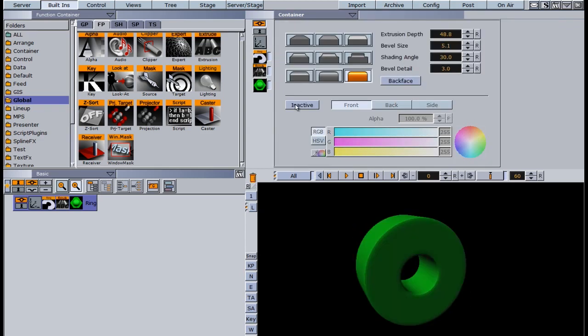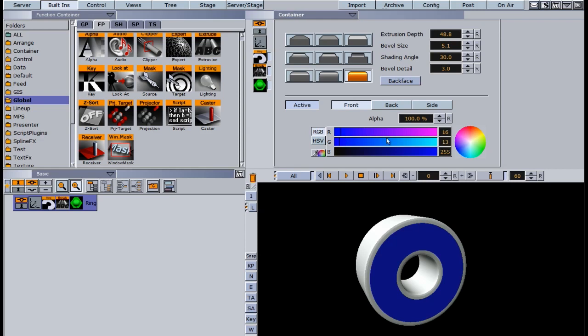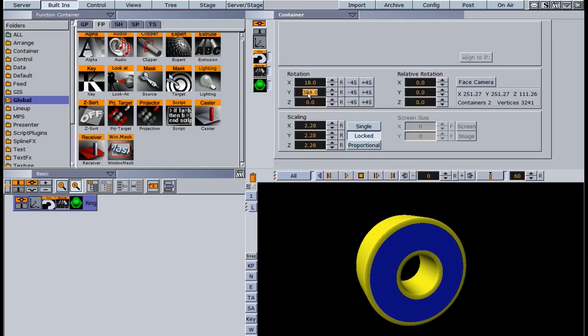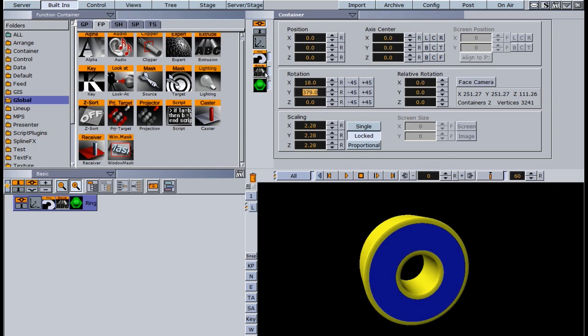The extrude also has the ability to change each face, so when we turn this color active on, we have 3 buttons here: front, back, and side. With the front active, I can come down here and choose a color for the front face of the bevel. I can come to the side and choose a color for the side, and I can do the same for the back. If I have the back on, you'll want to make sure the back face is selected, and we can choose a color for that as well. When we rotate it around, we now have the back face set to that color.